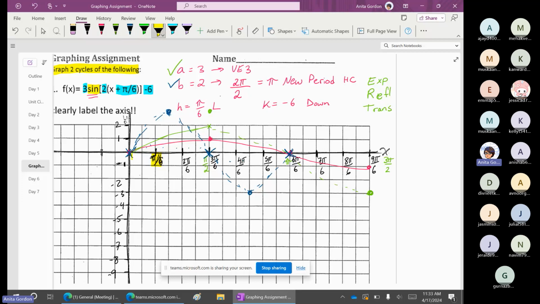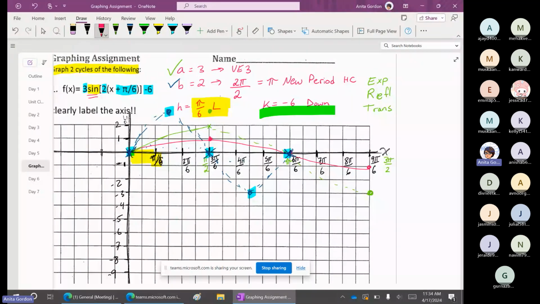Remember that 2 squares is equivalent to pi by 6. So when I'm moving to the left pi by 6, I'm moving 2 squares to the left. And 1 square is 1. I need to go down 6, so I'm going to go down 6 squares, left 2 squares for all of my key points. So let's highlight my key points, 5 key points.